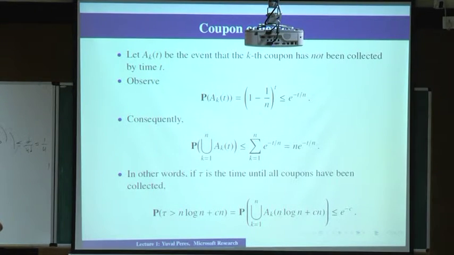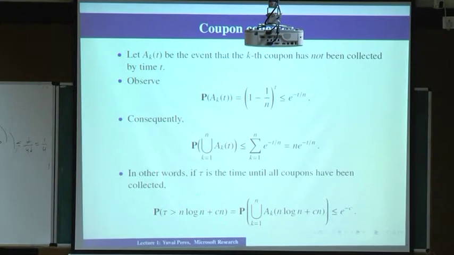And okay, this is again the dimension. Since we now don't have only one parameter, the dimension, it's now been called n. And this is the same argument we've seen. So if A_k(t) is the event that the kth coupon has not been collected, we get this e to the minus t over n, and we get a bound for the coupling time, which tells us that indeed the mixing time is at most n log n.